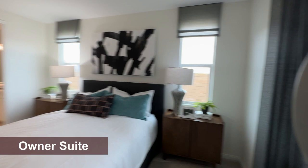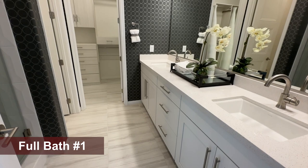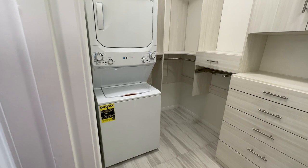We'll also talk about pricing and what these upgrades cost. Primary bedroom on the first floor — it's official! Look at that — a king-size bed fits with plenty of room. It's about 14 feet on one wall by 16 on the other, so it's very spacious. And check it out — dual undermount sinks, a full walk-in shower with a seat, tiled all the way to the ceiling, which is an option you can choose at the design center.